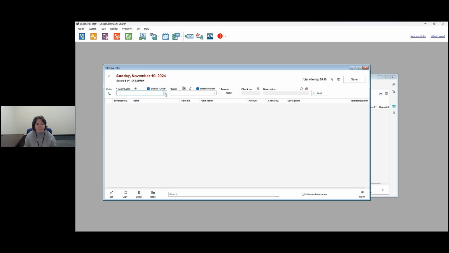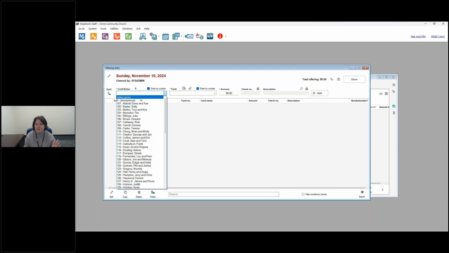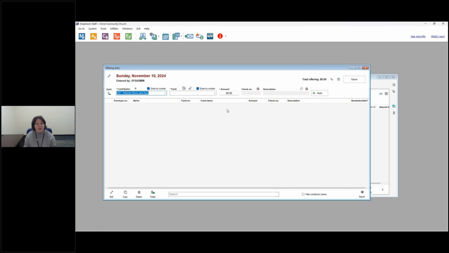And from here, you can select whether it's going to be an other giver, anonymous, or a loose offering, or a particular contributor. And then you'll be able to choose between the different funds that are available. We'll go ahead and put in $10 for this amount. And then there are just the various fields like check number and description that you can enter in and unlock if you needed to. But otherwise, these main three options are all that are required, so to speak, for you to add in a line item and have something within that batch. So that's what we went over previously.